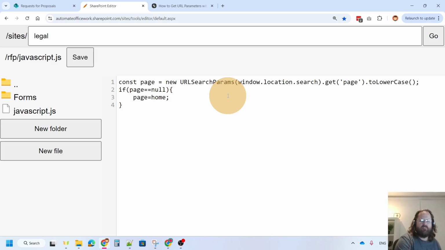So we're converting it to lowercase, so even if you use some capital letters, we're going to make it smaller. If page equals null, let's also do or page not equal to item and page not equal to new. So we can only have those three.